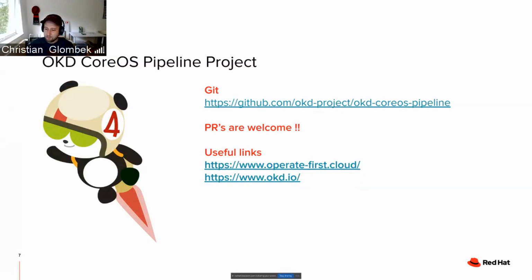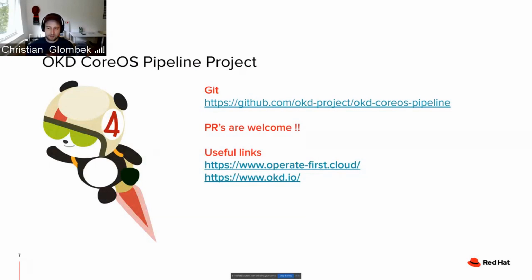And this is essentially one part of the future OKD streams pipeline, which will combine this base OKD CoreOS pipeline with another pipeline that'll then build the images that make up the components of the cluster part. So this builds the base operating system, which is the OKD CoreOS pipeline, and then there's another pipeline in that same OKD project GitHub organization that can be used to build all the images that are in an OKD payload.